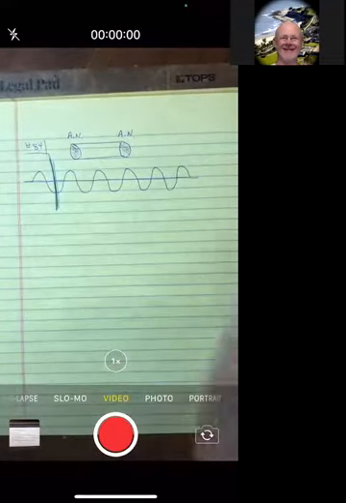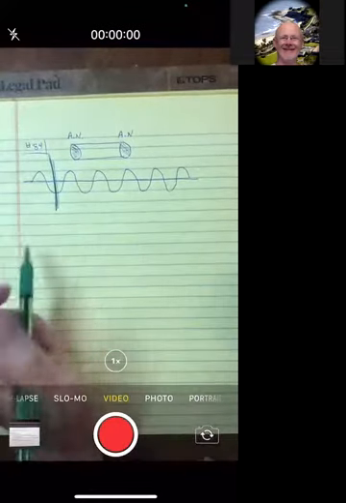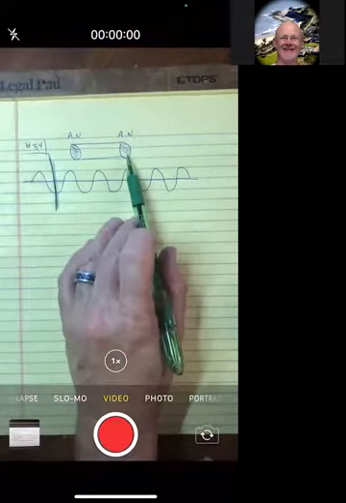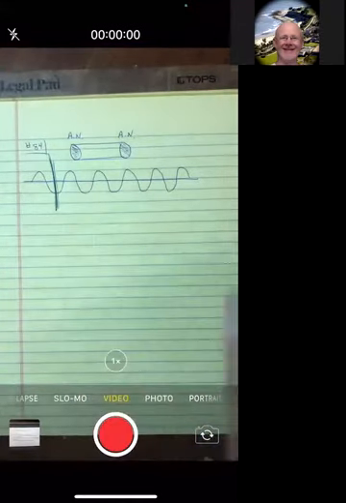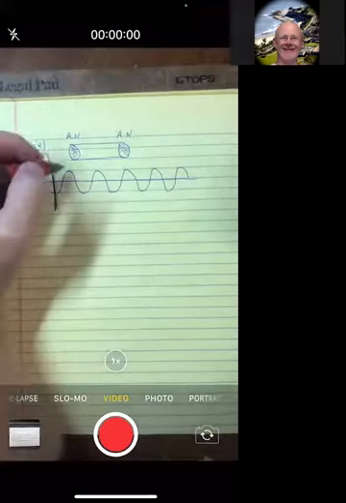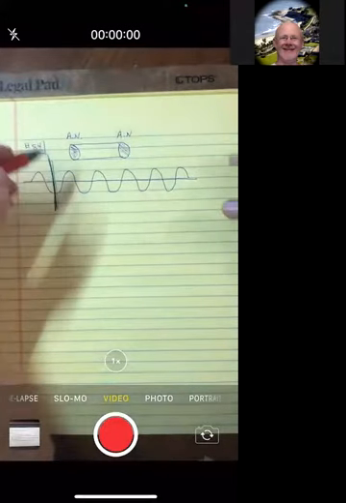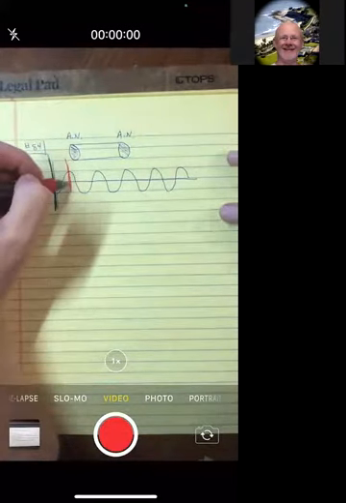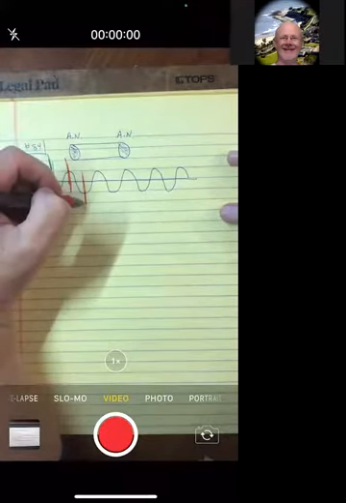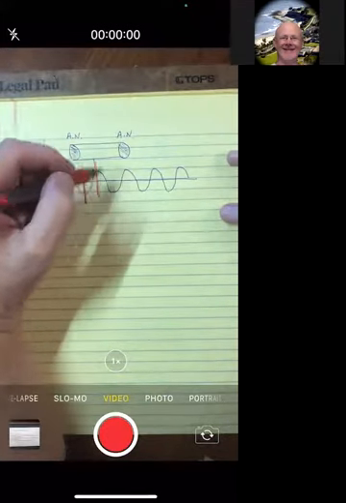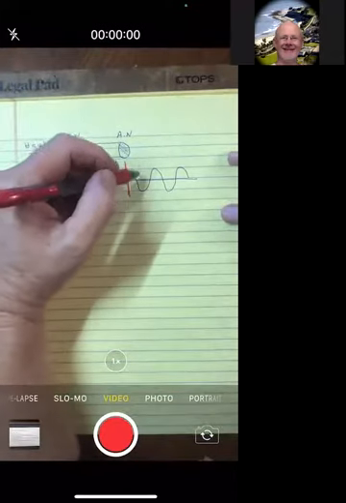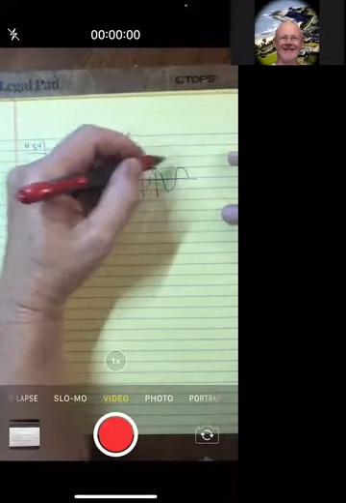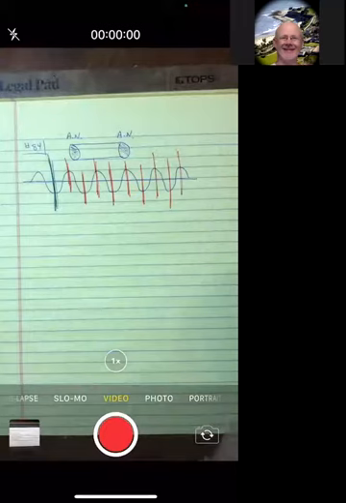Where's the other end? Well, the only requirement is the other end is an antinode. So maybe in a different color like red, I'll just point out where they could be. It could be here, could be here, could be here, could be here, could be here. And there's no limit to where it could be. So let's just find a pattern.